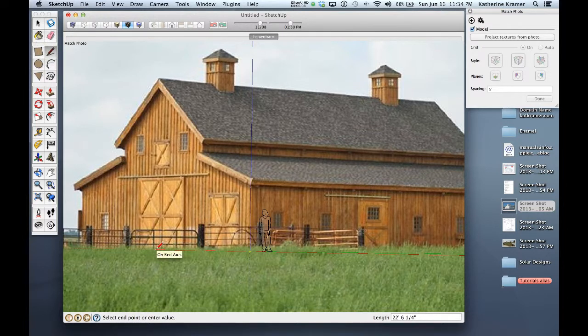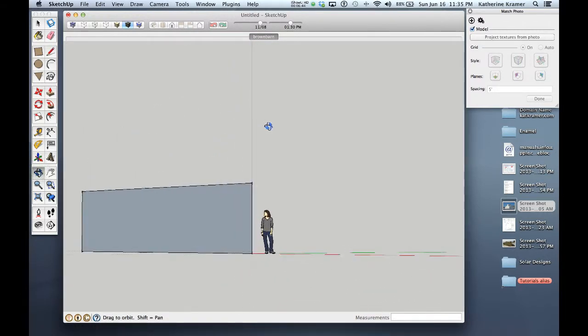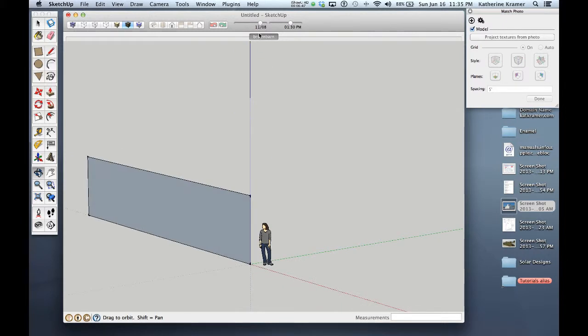Okay, we know that this front of the barn is going to be on a red axis. So I'm going to click and drag. I know that I need to go up the blue axis, and I'm going to get this as close as I can. Coming across the red axis again, and I am using my Shift key. Okay, and since I am using the Shift key, I can hover over the origin and then click again at the origin. And you'll notice that I have basically a shaded box. If I orbit right now, you'll see that there is a rectangle, but as soon as I orbit, the picture goes away.